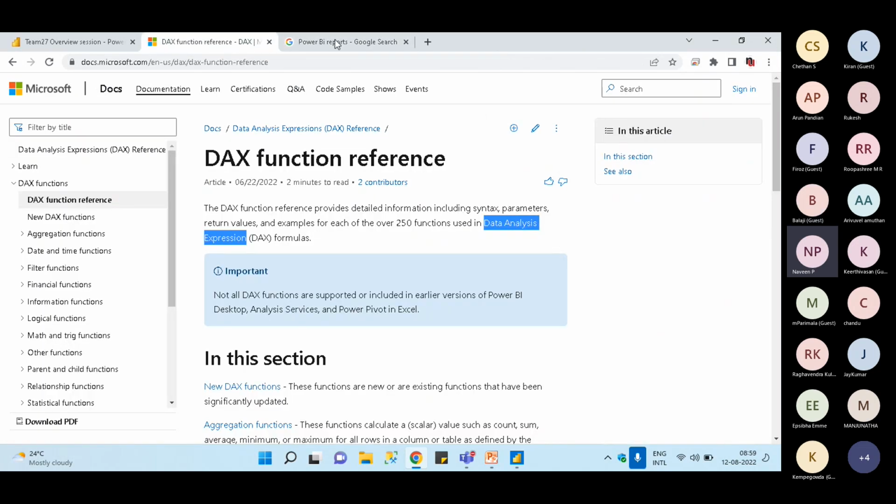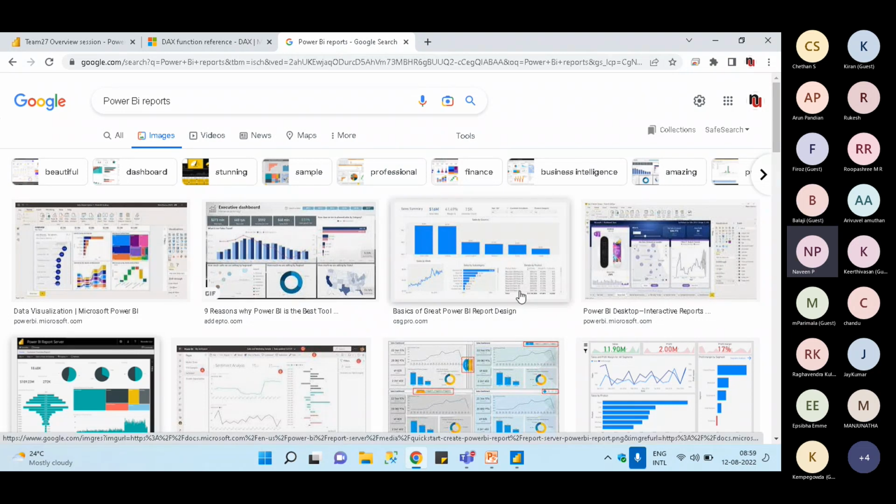Sometimes it is not straightforward. We just don't drag and drop and create a report, nothing like that. Sometimes, as per the requirement, we need to derive new columns or new measures also, and then drag and drop and create a report. All these things we need to do, which means we should have knowledge of it, right? So that knowledge is what I'm going to give end to end.